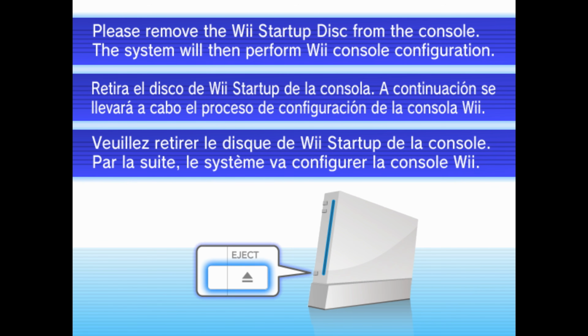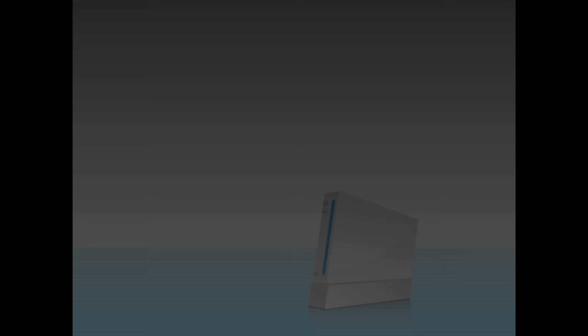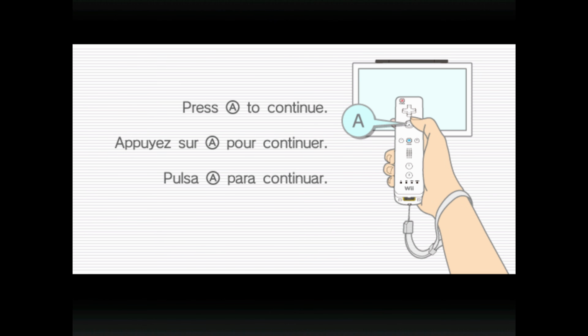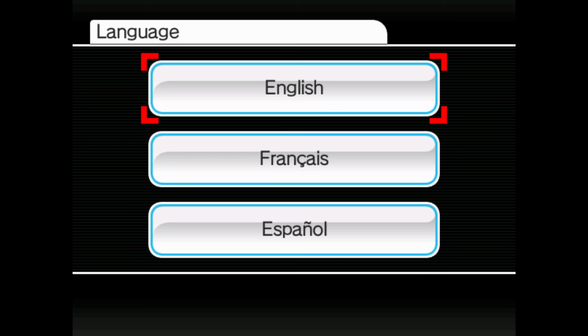This is because there was a version of Boot 2, the process that starts the Wii menu, that was only used during the manufacturing process called SD_boot. There's a total of 32 versions of it. It had the Wii be powered on for the first time with an SD card in. The SD card would have a RAD file on it that SD boot would load. It was an installer program that would install the system menu.